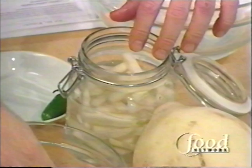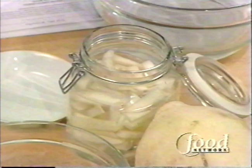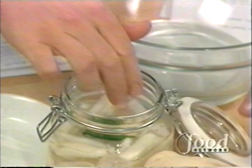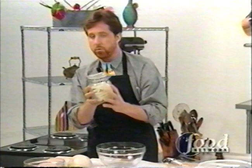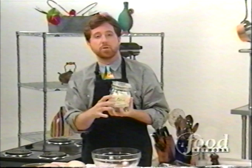Mix the radish strips in. You want a little heat in this, as you usually do, but this kind of kimchi is very light, clean, crispy, and crunchy. So I'm not mixing in the heavy red pepper flake routine — I'm just putting in a green chili, and that will let its influence be known. Cover it up and keep it at room temperature for two or three days. After a day or so, it will start to ferment — you'll hear it, even without a really tight seal. It converts into a real pickle and picks up a slightly sour taste. Put that away for two to three days — that's kimchi number one.